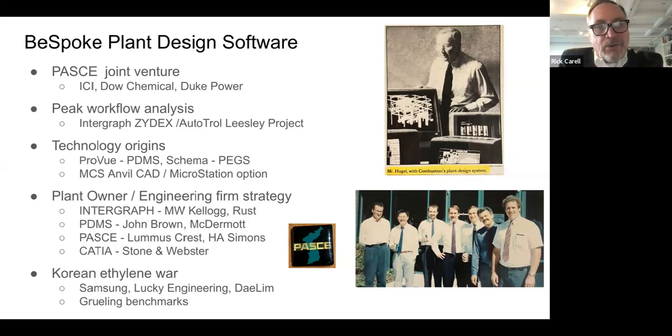So ProView was the 3D modeling application for PACE. And then we used Schema, which was Jim Merry. He was involved in the PEG system, which was the CAD Center intelligent schematic system. And then you brought up the ghost of Pat Hanratty, MCS Anvil. Impel, which was a combustion engineering company, got one of those Anvil licenses. So you would do 3D modeling in ProView, and then to do your annotation and dimensioning of the orthos, we would use the MCS Anvil tool.